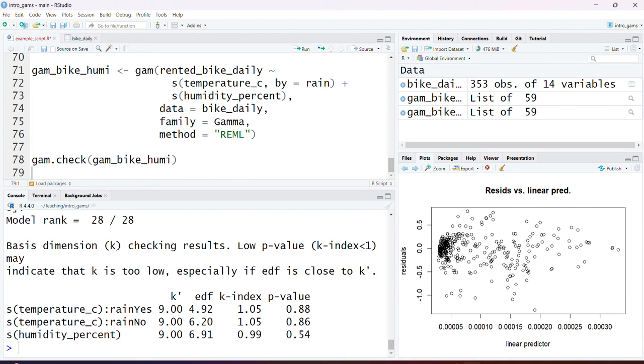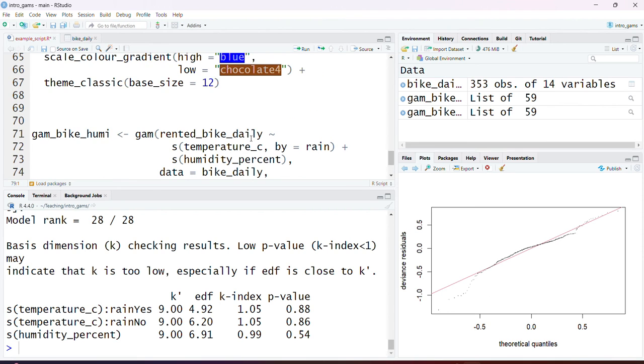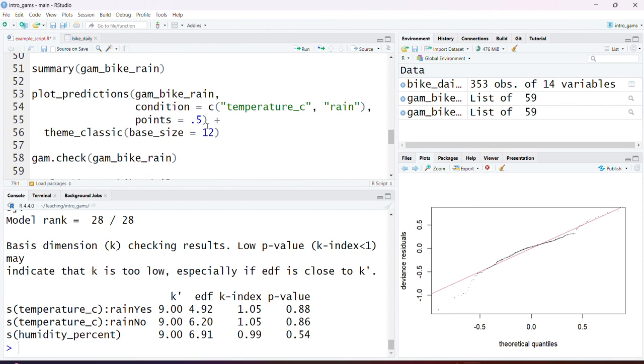It's certainly dealt with a lot of the differences in heteroscedasticity. We still have a smaller variance at higher values, but this is also kind of coupled with the fact we have much fewer points, so less of an issue. The QQ plot does still show a bit of an issue here, so we may need to change that.